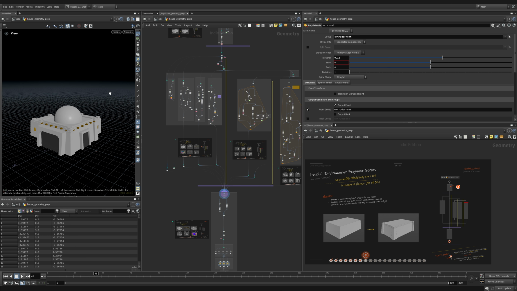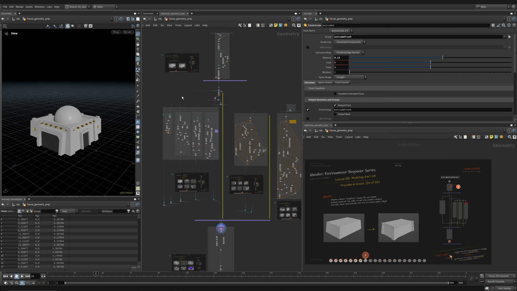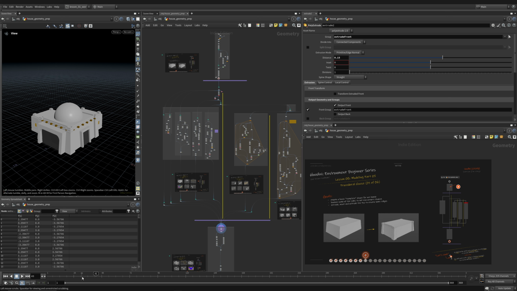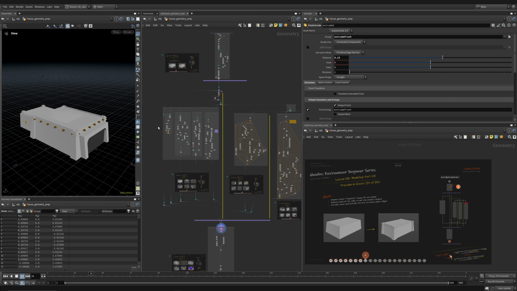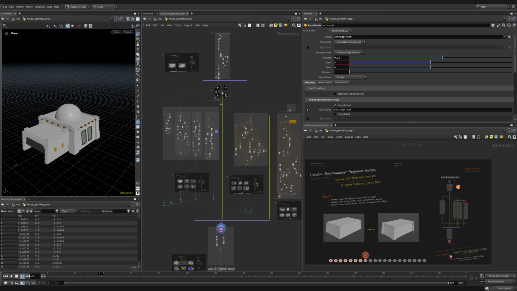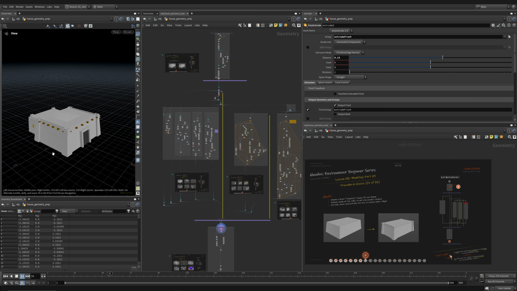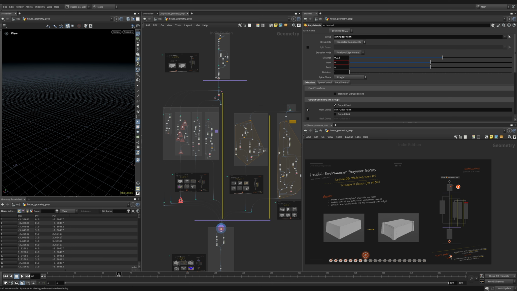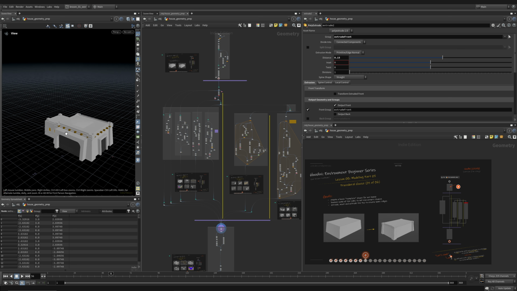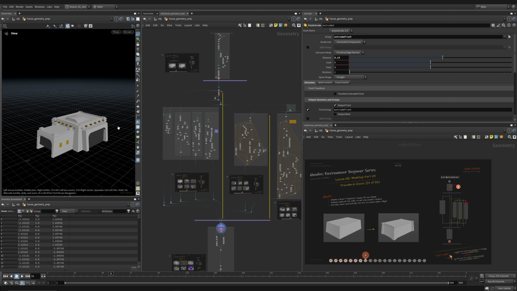So again, as we've covered before, a lot of this network is randomized with the frame number. So if we click play and then walk through each individual frame, we can see that all these parameters throughout the network have been randomized, whether they're the size of the box, whether the shapes here are actually doors or windows, or the roof is a dome or whatnot. All of that setup was done using a few rules and then a few randomization settings.